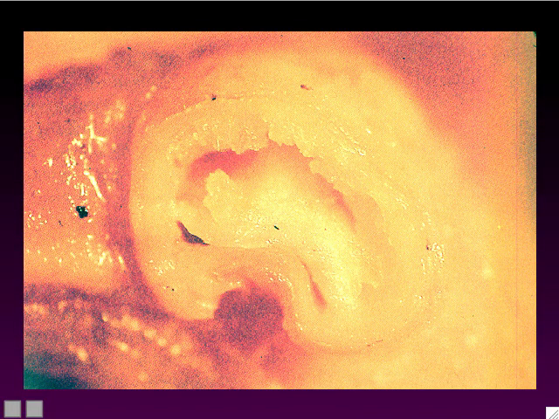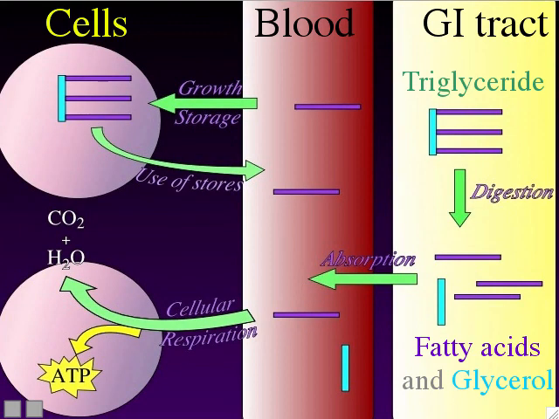Okay, so let me do again a quick summary of lipid metabolism. When you eat fats or oils, you're putting lipids into your GI tract. Your GI tract breaks them down into glycerol and fatty acids. The fatty acids get absorbed into your bloodstream. Some of those fatty acids are used as fuel for your cells doing cellular aerobic respiration. Others are taken in for storage by converting them into triglycerides or phospholipids. But the adipocytes, which store a lot of those triglycerides, can then break down their stored triglycerides and put those fatty acids back into the bloodstream if your cells need more fuel, like if you're having low blood sugar, that can happen.